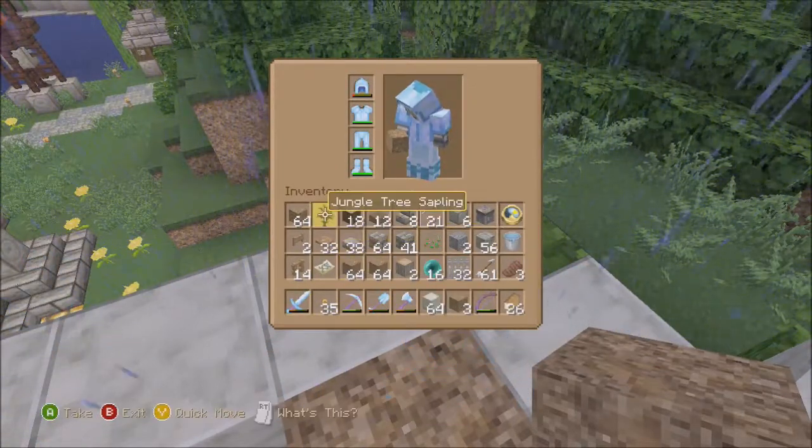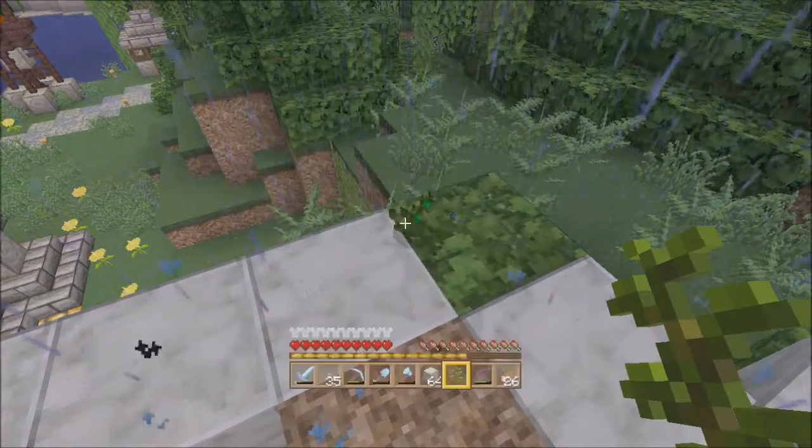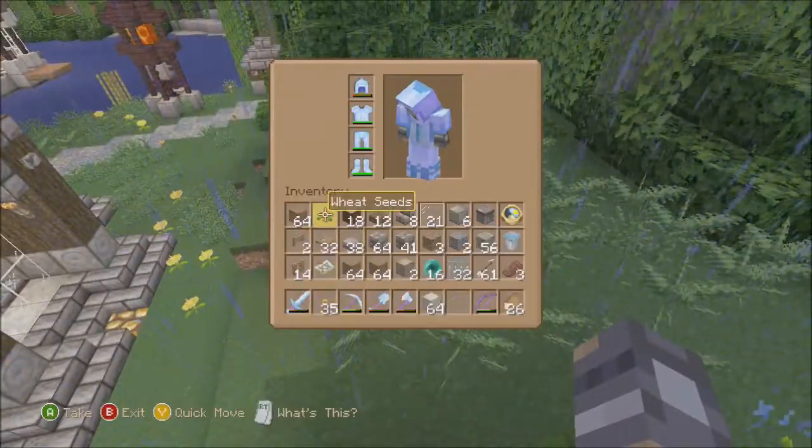Let's get this out of here. If I plant this, is it going to pop up and get in my way? There's those seeds again. What is up with these seeds? There they are again. They're back in my inventory. I can't get rid of them.